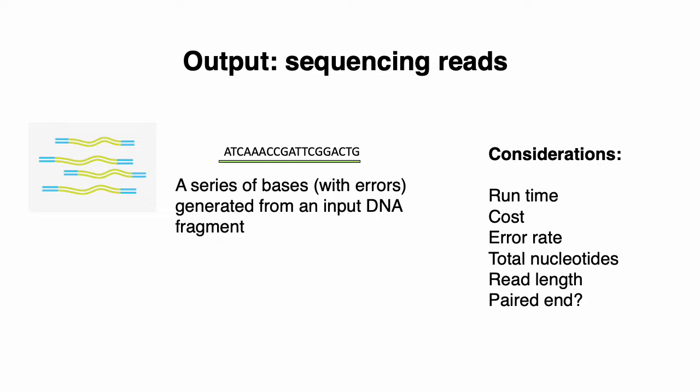Another closely related consideration is that the error rate is sometimes a function of the composition of the sequence. For example, Illumina technologies tend to be slightly worse at sequencing GC-rich sequences, whereas other technologies are less biased. Some other considerations are that technologies like Illumina's sequencing by synthesis tend to sequence very short reads compared to PacBio or Nanopore, which can generate hundreds of thousands of base pair reads.